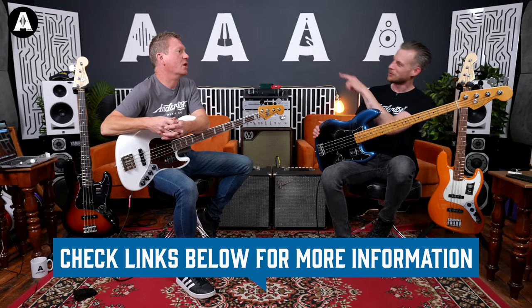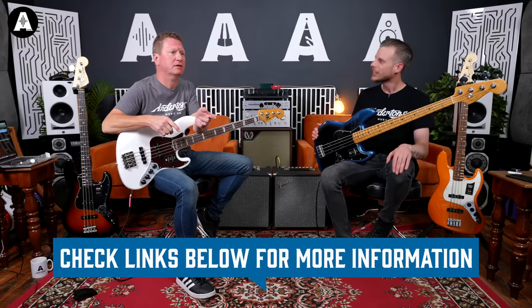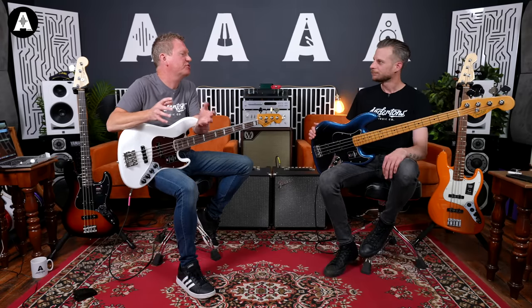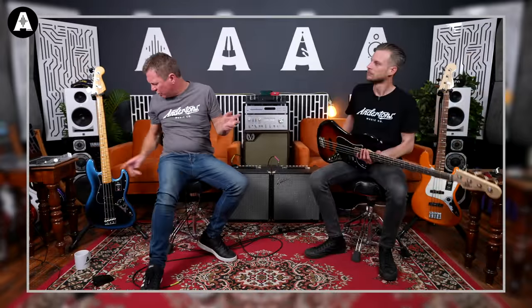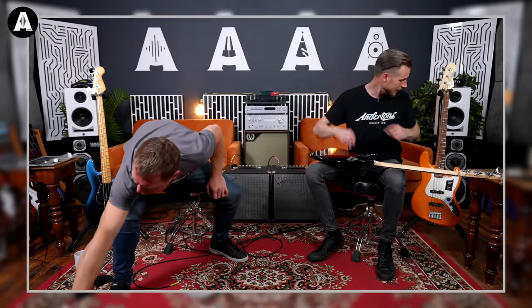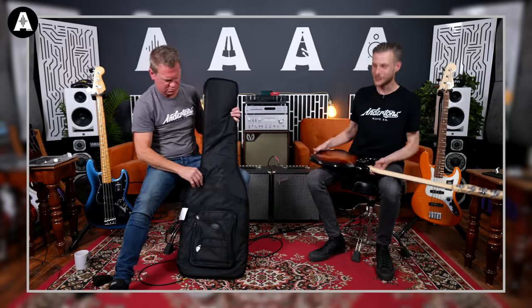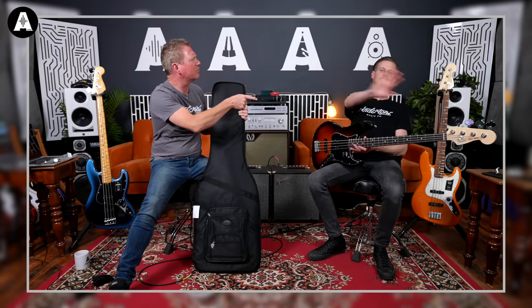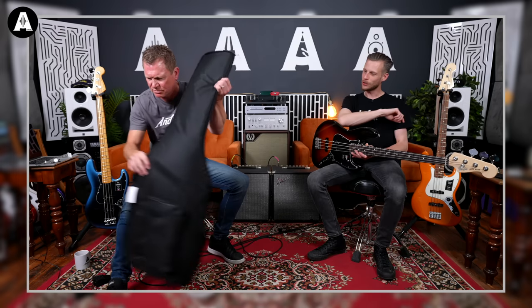We should mention that, we mustn't forget to go through it, because that might sway people's purchasing. So what comes with what then? Okay, so the gig bag comes with this. This lovely orange beauty doesn't come with anything, it comes with a box. Lovely box. The Performer comes with a bag. And these other two beauties come with that beautiful hard case.